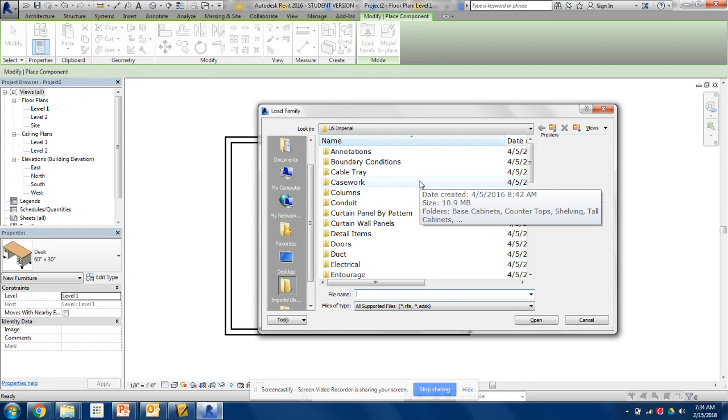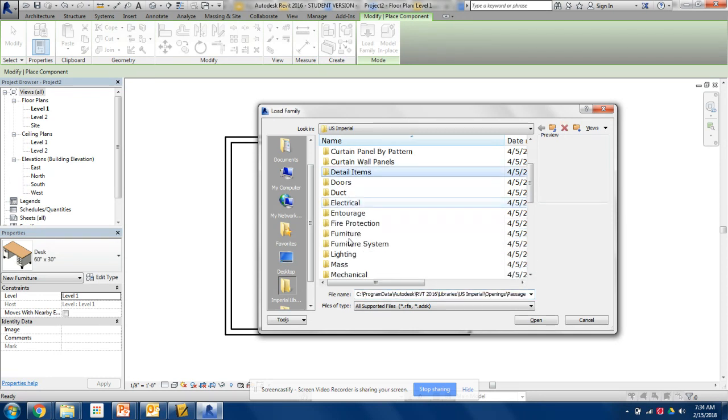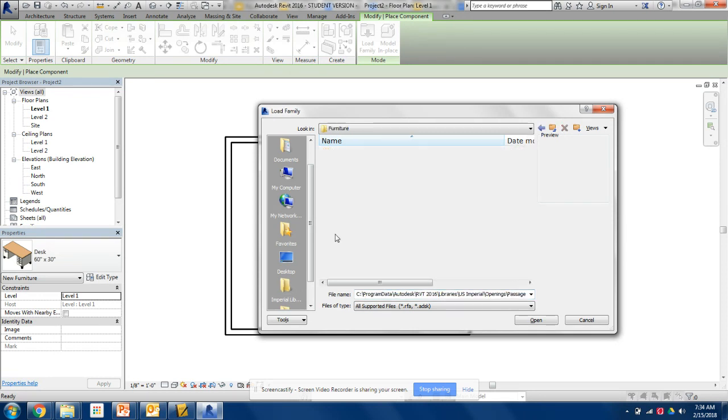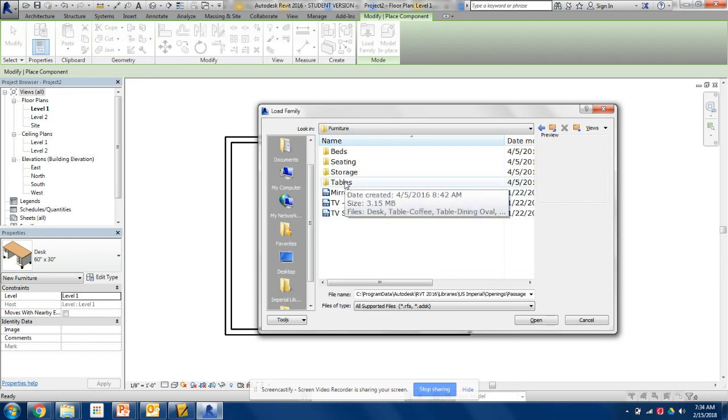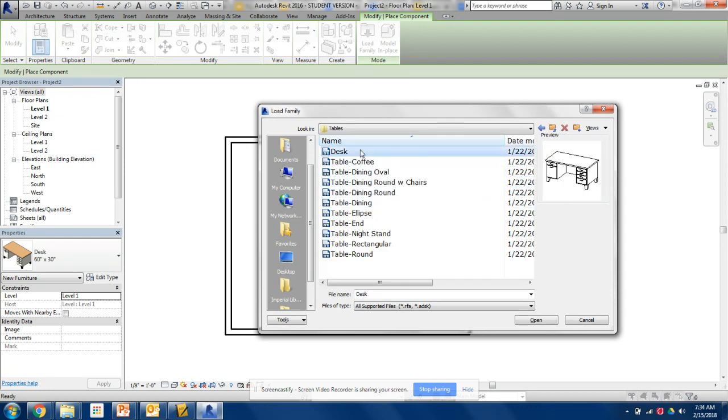So what's really helpful here is when you use your STEM folder, because I have it printed out, all these different things. So if you're looking for a desk, you could go ahead and find that desk is under the big folder of furniture. So when I double click furniture, I believe desks are going to be found within our tables. So when I double click tables, here's desk.